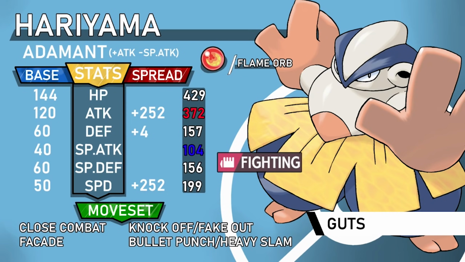But Fake Out is cool if you want to go some type of dual priority thing with Fake Out plus Bullet Punch, because you do some really nice damage. It also guarantees that you get your Flame Orb activated. But I like Knockoff more. The last move is kind of up to you: Bullet Punch versus Heavy Slam.